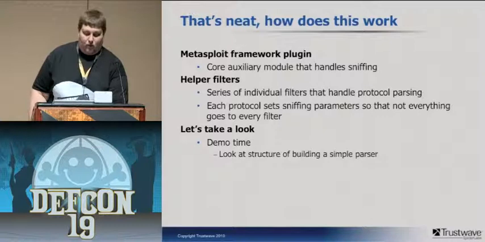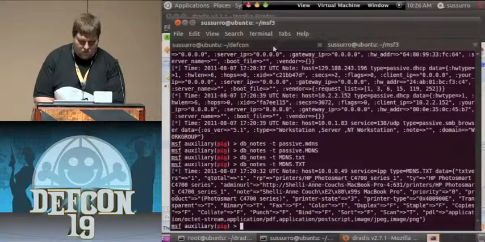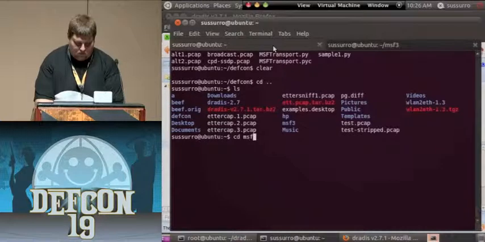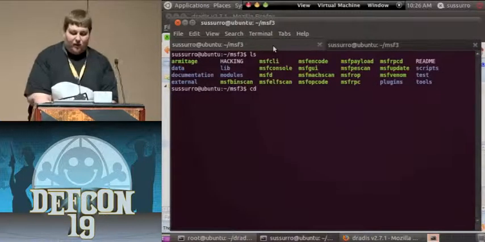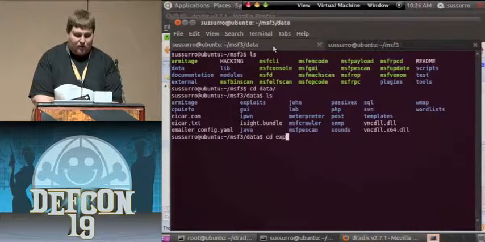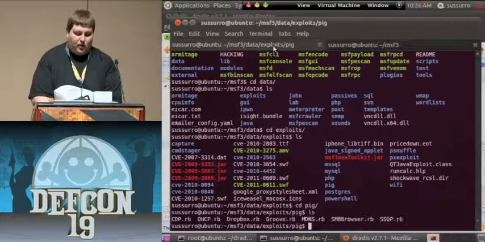So we're going to look at one of these real quick. The individual plugins are kept under data, and then exploits, and then I have created a subdirectory called pig in here.